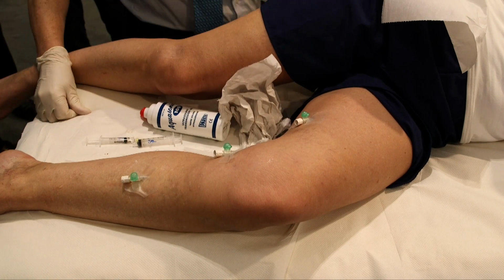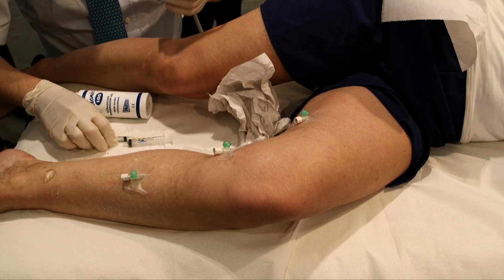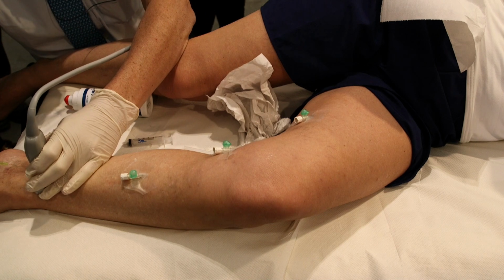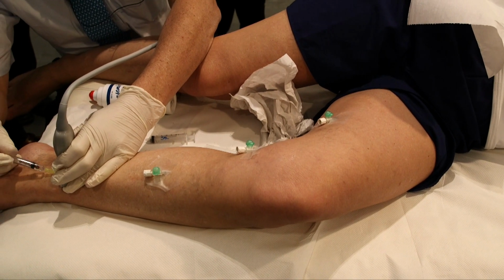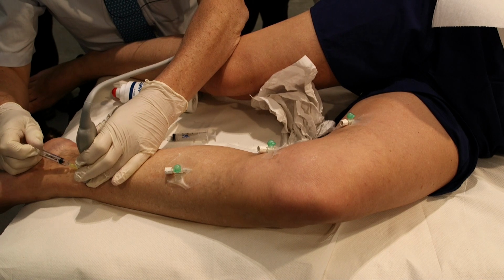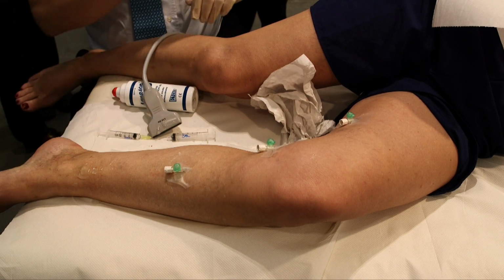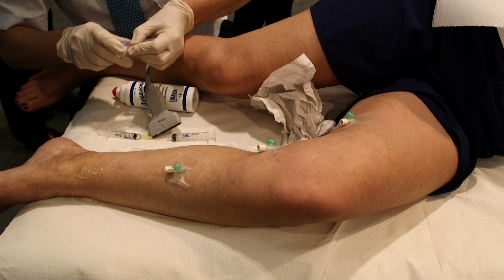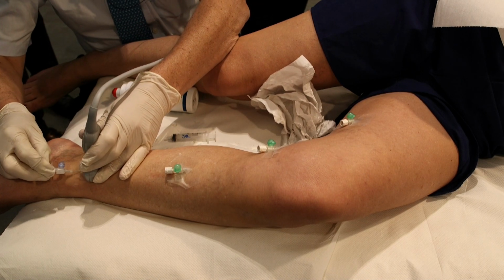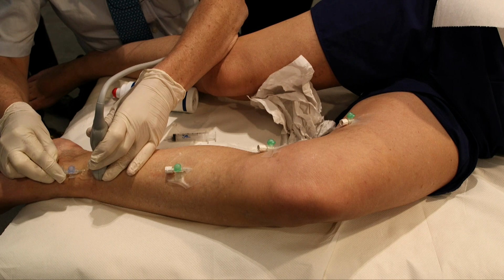And then we just come down towards the ankle. When I first did foam sclerotherapy, we never used to inject the saphenous vein down here. Just going to do another injection. I'll have a blue one, please, Kate. Just occasionally, the saphenous nerve arborizes around the vein here, and when we hit the vein, we hit the nerve as well. So I'll put a drop of local anesthetic in the vein wall at the same time. Unfortunately, this bit of saphenous vein commonly does give rise to further varicose veins, and so I always put a little bit of foam in down here these days.